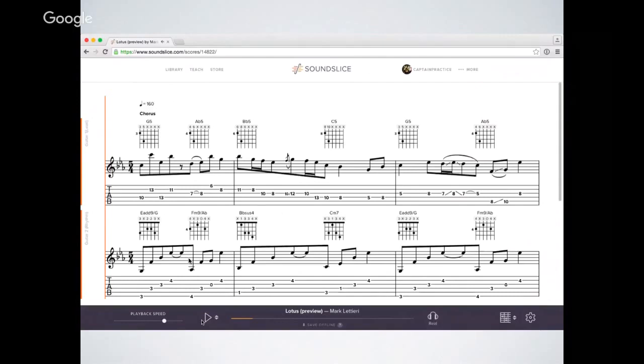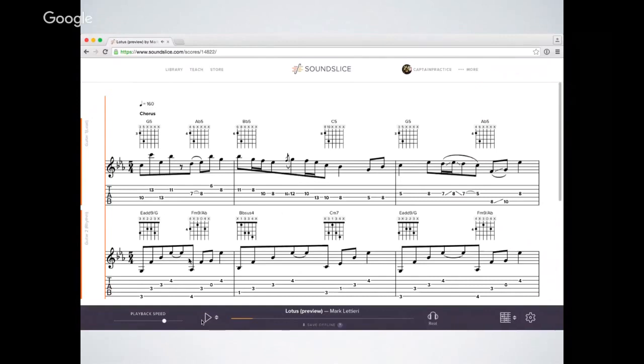And you start your recording, you play, you stop, you back it up, you start it, you play, you stop, you back it up, you start, play, stop, all that stuff over and over again. You spend more time fumbling with the tool than you do actually practicing, which is not very meaningful. So in Soundslice, it's incredibly simple. You just click and drag anywhere in the music, and wherever you click and drag, a loop is going to be created that you can play along with.